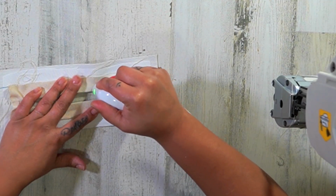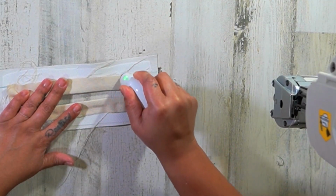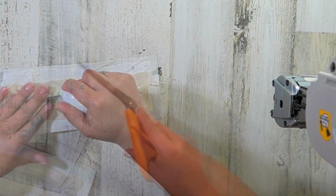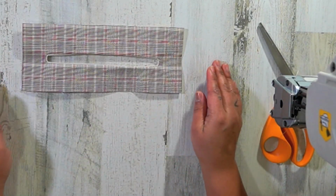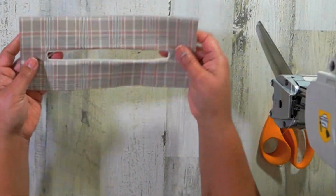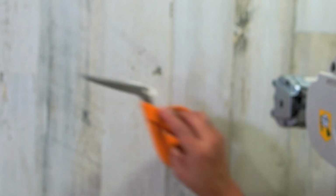Because I'm using canvas for my lining, so it's fine. All right. Looks pretty good. Okay, let's grab our 8-inch zipper and a number 5 zipper pull.